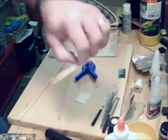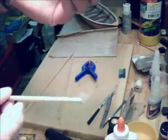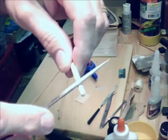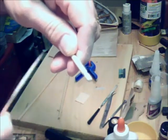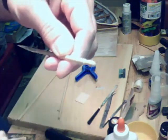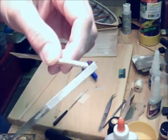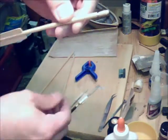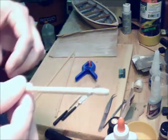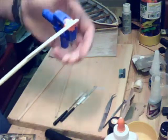You probably will need a few extra dowels if you've never done this before. The other thing is I used my files, specifically my triangular file, to cut into the dowel, and this started making the handle. Once I cut myself a nice big triangular groove, I used the flat file and just shaped it out a little bit. Same thing with the top of the handle. The handle actually came out pretty nice, as you can see. As long as I don't screw up the rest of the oar mechanism, I think I'm good. But I'll put my clips back on there.